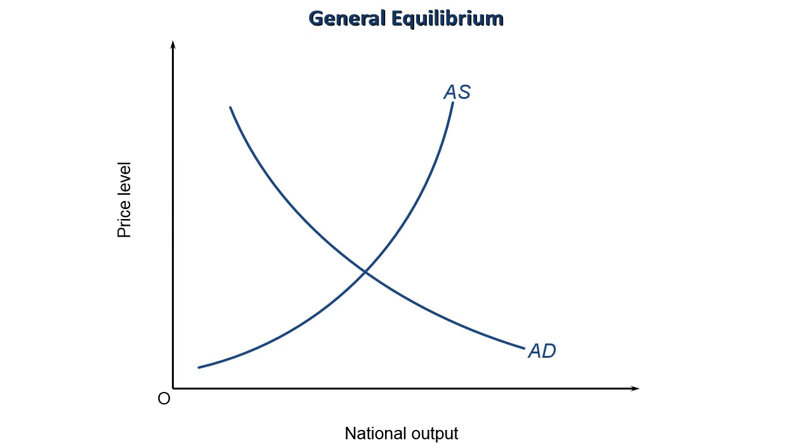Together, the aggregate supply curve and aggregate demand curve predict a general equilibrium between prices and national output, where the two curves cross. Now imagine a scenario where the price is below that of the equilibrium price. At P2, with the red dotted line here, we can see that aggregate demand is greater than aggregate supply. So we have excess demand in the economy.